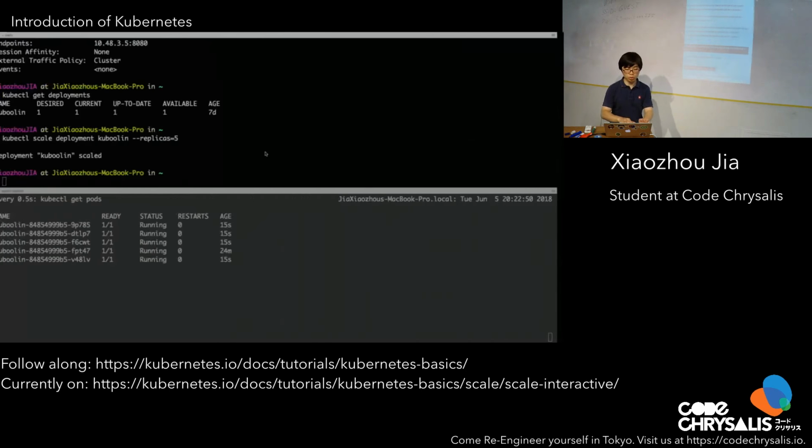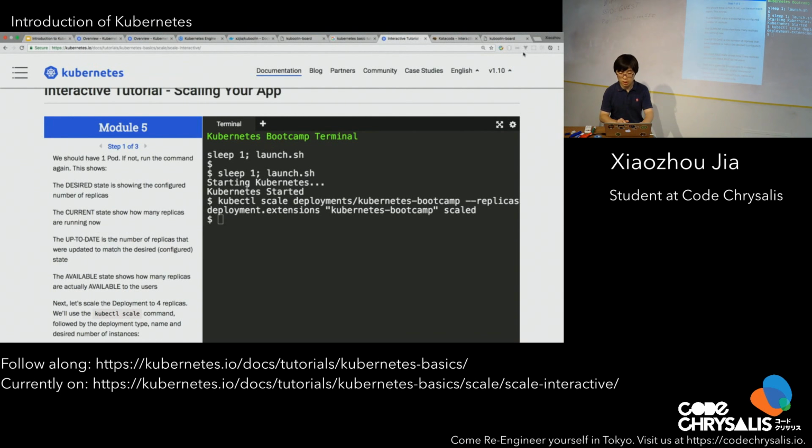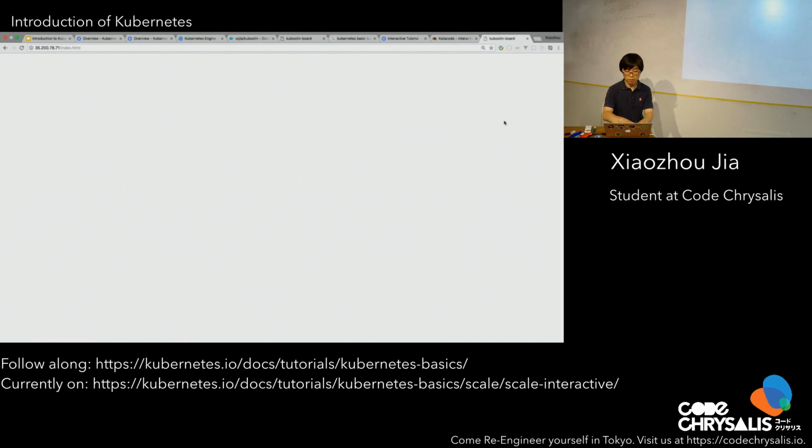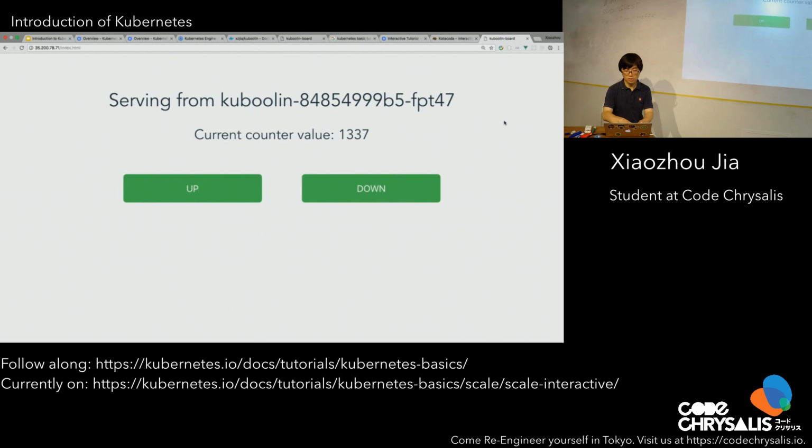If we go back to the browser and see our application, this one is coming from this pod, and let's do some refresh. I hope they are coming from different pods. Yep. And some of them are not available yet. You can see the URL is the same, but the pod serving this content is changing.